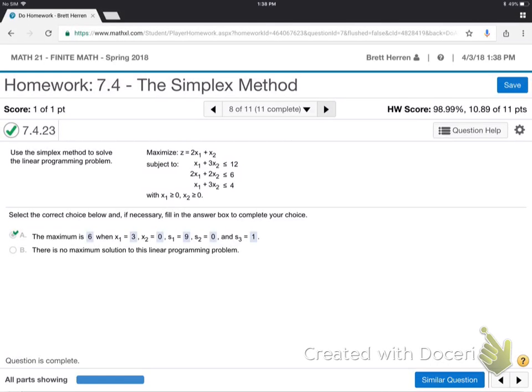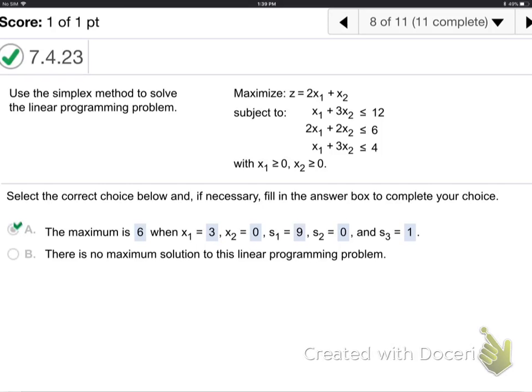Okay, so there is question number 8. That's not very big, huh? Okay, so there's question 8. So let's turn that into a solution. So basically, we're solving linear programming problems using this new method.